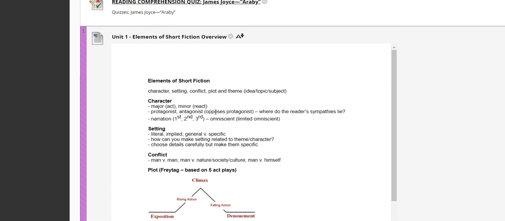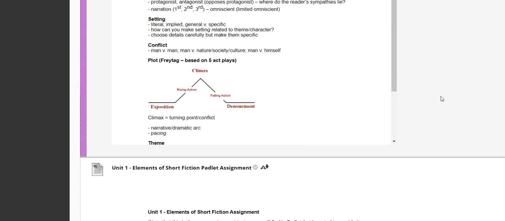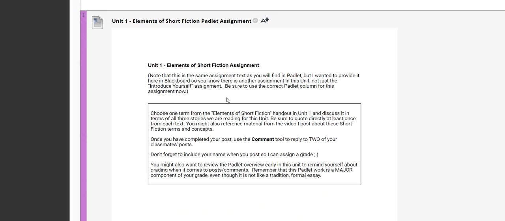Here we have what I would call a handout, a digital handout. It's just material for the class that I'll record, actually a video, a quasi-lecture, I suppose you could call it, even though it's going to be fairly informal, like what I'm doing here, that goes along with it. And then again, another assignment that's pretty short and straightforward, but it's embedded here in Blackboard again, just so you're aware of it and that you don't inadvertently skip over it, with reminders about the fact that we have that comment piece to it as well.